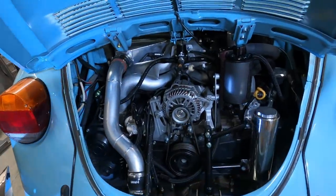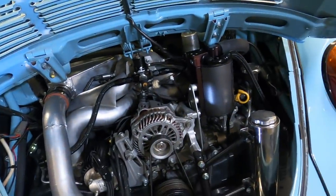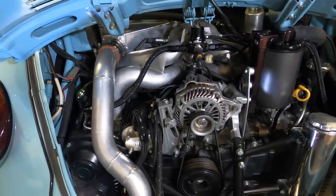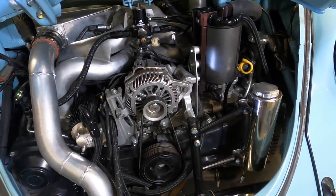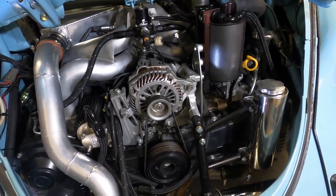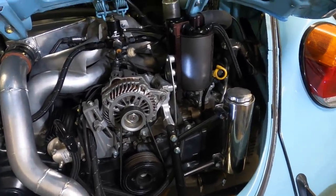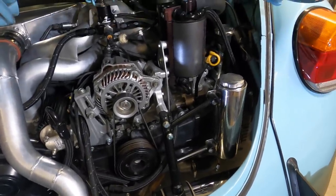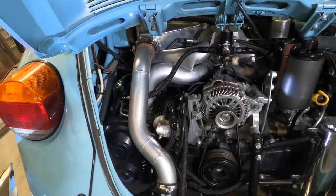The motor that this came out of was a 2009 WRX Subaru. I believe it made 260 horsepower when it was new. There were a few modifications done to it, starting with a short block. It's now an IAG closed-deck short block, which has forged pistons and 4340 rods. The heads are the original D25 heads with 0.5 millimeter oversized valves. The exhaust valves are Inconel. It has better springs and titanium retainers. The heads have also been ported by SoCal Porting.